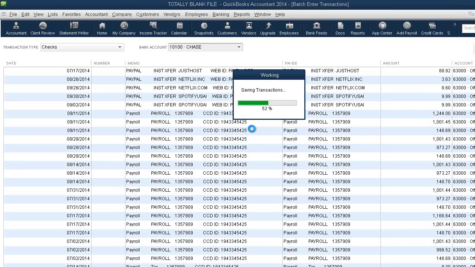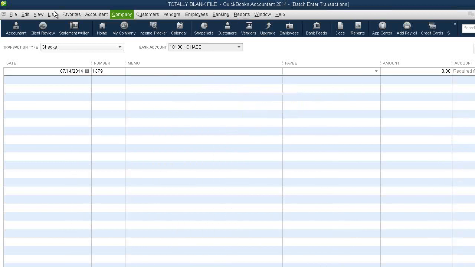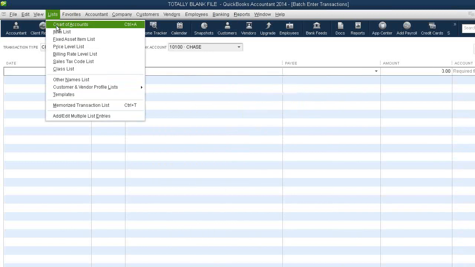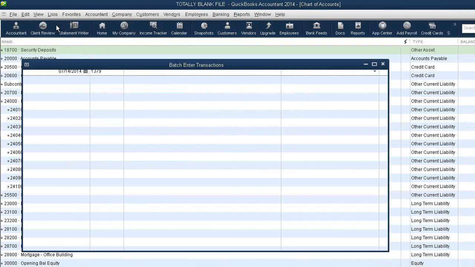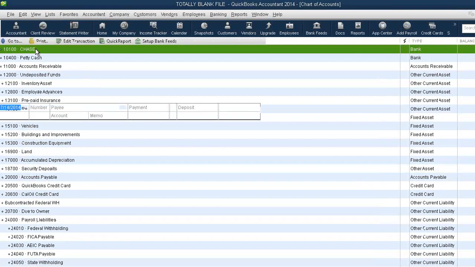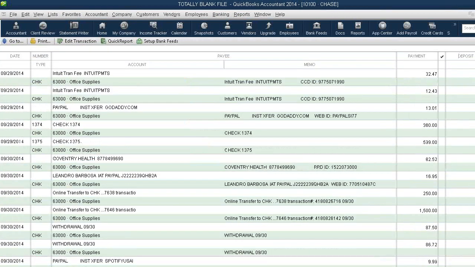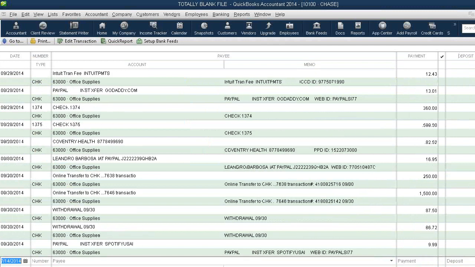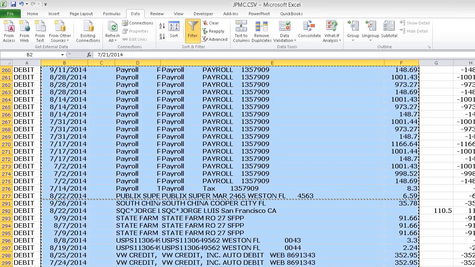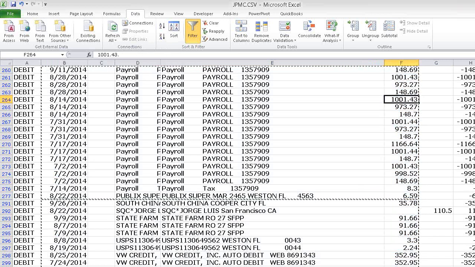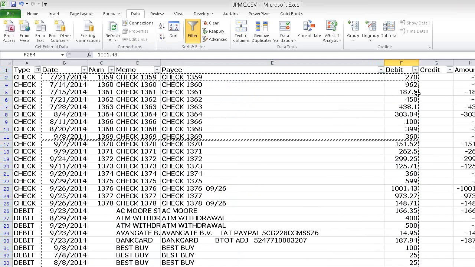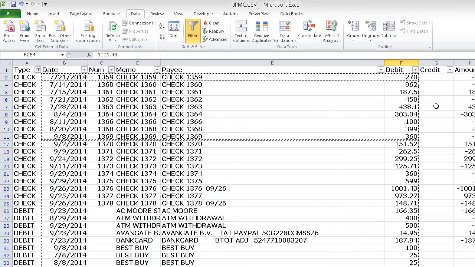Finish here. The transactions are being saved, and I want to make sure I'm good with time. There we go. So I'm going to go into my bank register just to show you. I'm going to go into Chase, and there it is. This was empty before, so all the transactions came in. That's $89,000 worth of transactions. Okay. If I go into Excel here, I could double check the amount of transactions and do a quick check. When we reconcile, it will show up.